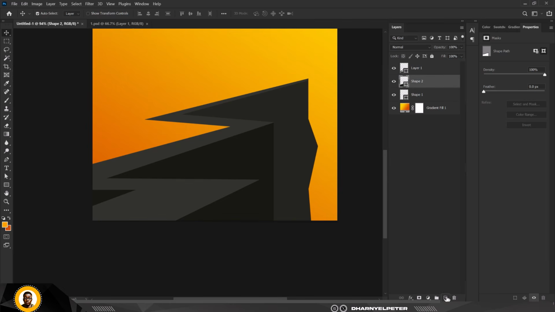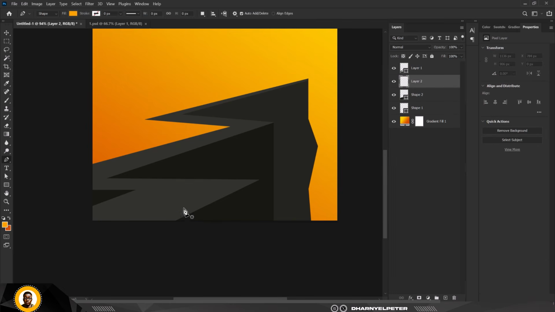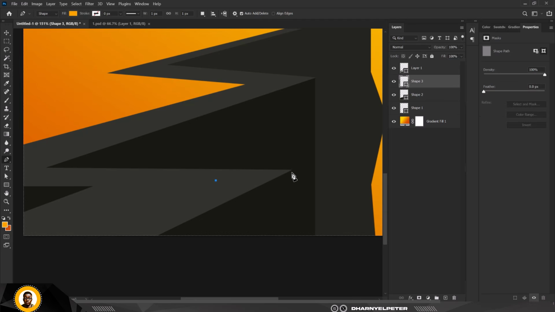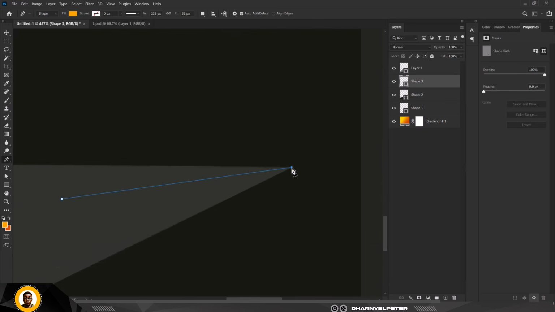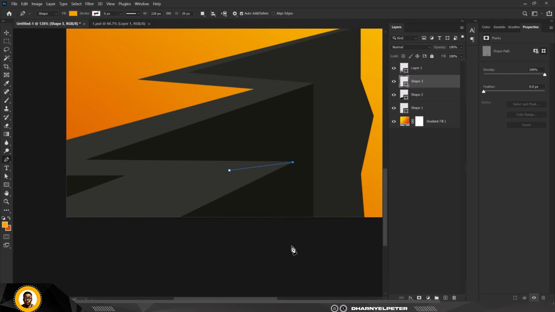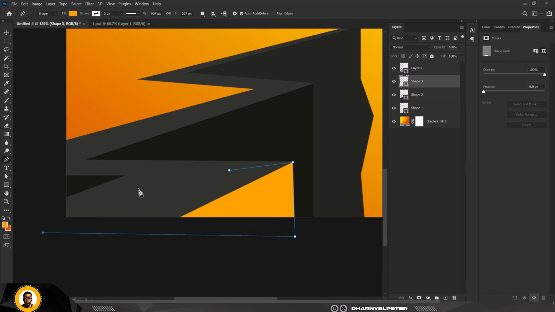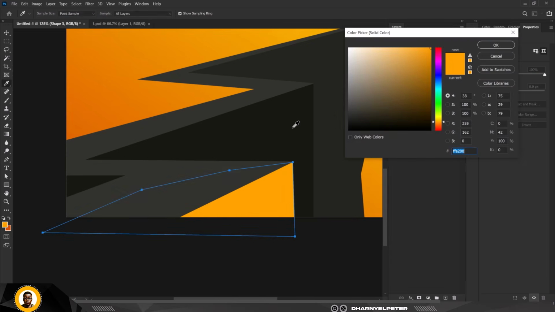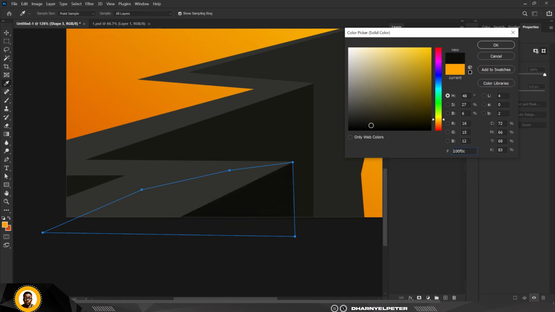Create a new layer, select this first, create a new layer, and underneath this, I'm going to do the same thing too for this. Zoom closer with your scroll wheel and straight line. On a straight line, I'm going to start this again. So click, and on a straight line, I'm going to do something like this and like this. I'm going to change to this color, but it's going to be a bit darker since it's far from the light source itself. Not too dark, something here.